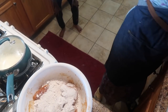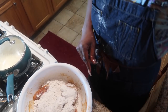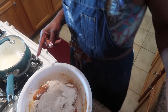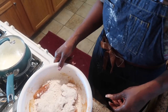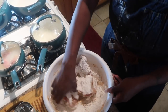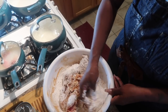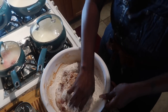And what I put on my rabbit, I put garlic powder, onion powder, Season-All, a little Tony Chachere's, a little Bennett's, and hot sauce. Because when I fry chicken, I fry chicken in hot sauce, you guys. So we're gonna fry this rabbit in this hot sauce, and then we're gonna make a gravy to go with this rabbit. So yeah, that's what we're gonna do, and we're gonna pop this in that good old deep fryer.